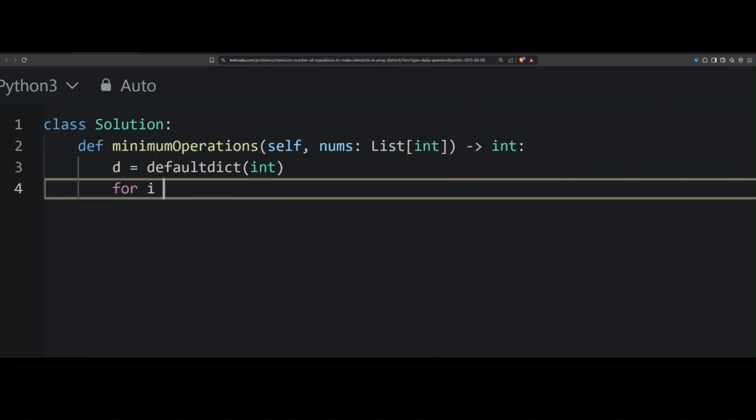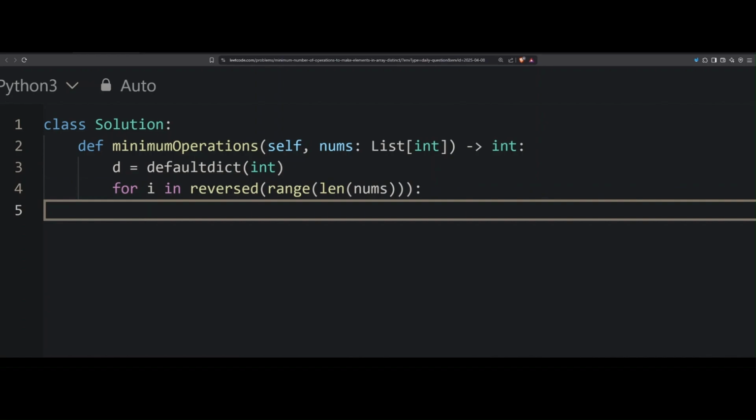So now moving ahead, we will simply iterate in the len of nums, and we have to iterate from the last. In Python, you can simply use the keyword reversed, right? What it does is start from the reverse order. We'll simply add nums of i to our dictionary.